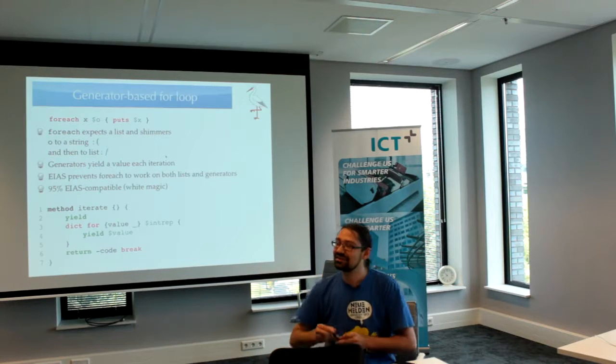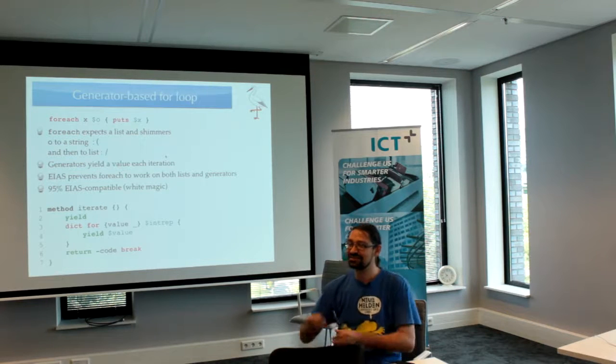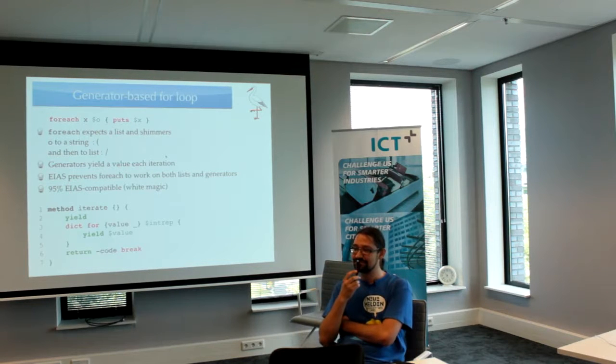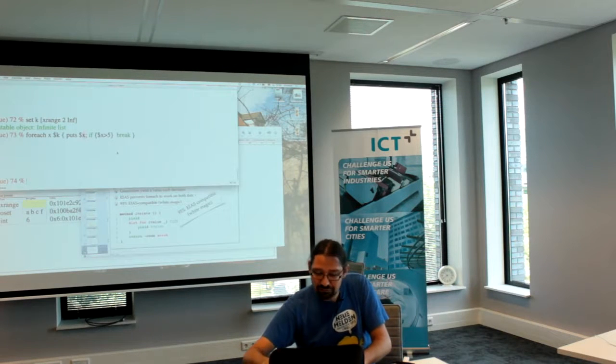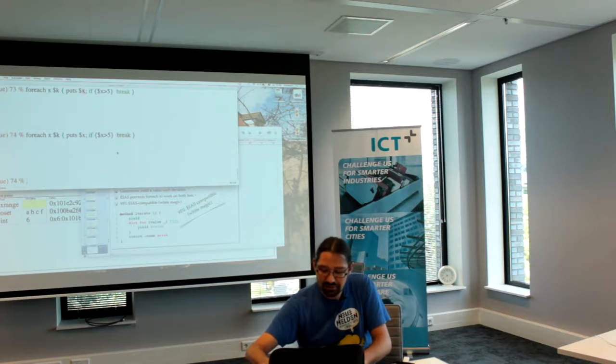Excuse me. Do I get it completely correctly that the state is in the iterator, not in the object itself? So if you do a loop again, it will start again at 2? I can show you, yes. But that's actually a very good point. If I start again, it will start at 2.